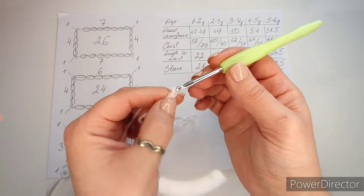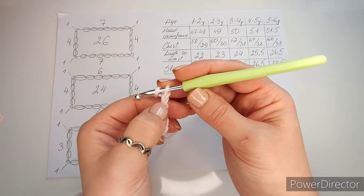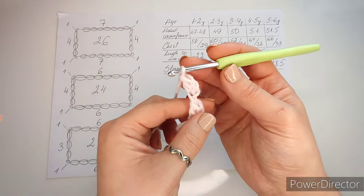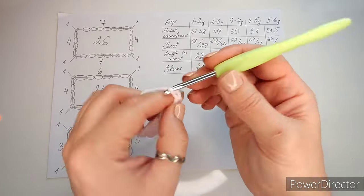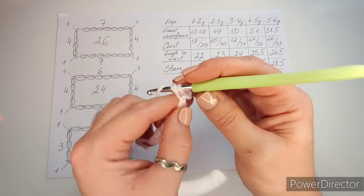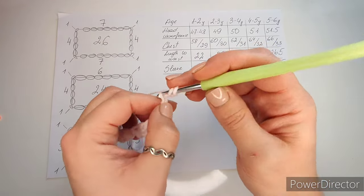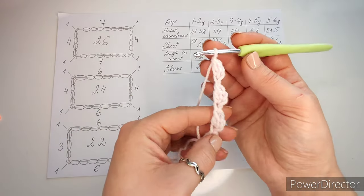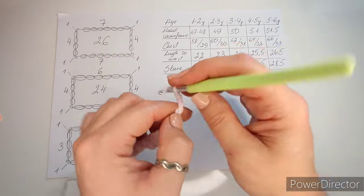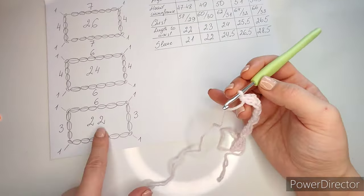Then again, we're going to chain 3, 1, 2, and 3, and double crochet into that bottom chain. Then again, chain 3, 1, 2, and 3, and double crochet into that bottom chain. 1, 2, 3, double crochet into the bottom. And this is how we are going to make our loops for the start of the cardigan. So keep going the exact same way until you have, let's say, 22 loops, okay?